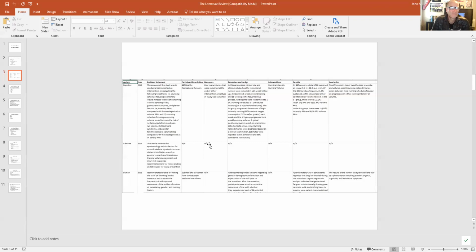And here they also have information on procedures and the experimental design, maybe the intervention, sort of a shortcut to what the study was really trying to manipulate, and then some key results, and then finally a conclusion. You can see I cut it off here. So there's actually some other columns here, but it's annotated. It's a little bit more detail.